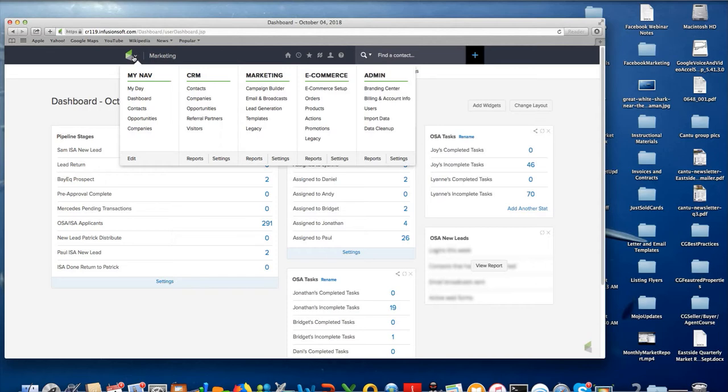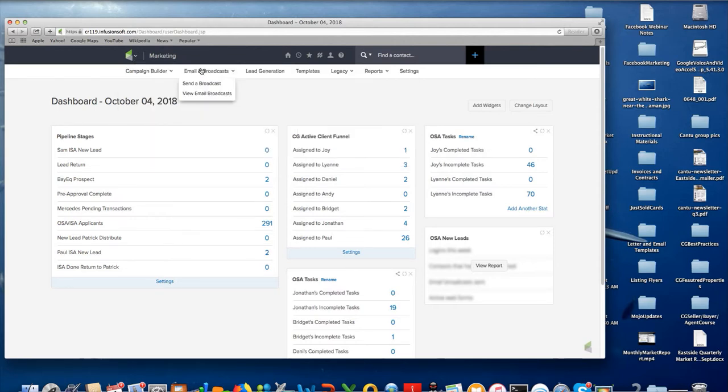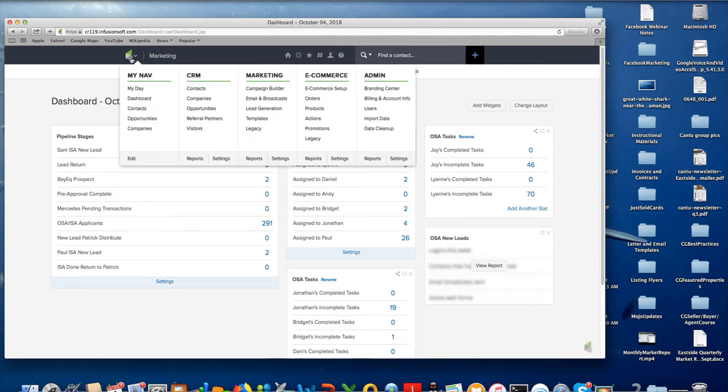Also, before we get started, when doing an email broadcast, I've found that if you are using Firefox with Infusionsoft, you typically will hit a little bit of a roadblock when it comes to editing the email that you're broadcasting. I don't know why, but it just doesn't like Firefox. I usually use Firefox, but when I'm making these email broadcasts, I use Safari, and it works. Google Chrome will probably also work, but we're using Safari right now just because I know it's going to work. So hover your mouse over the Infusionsoft icon.